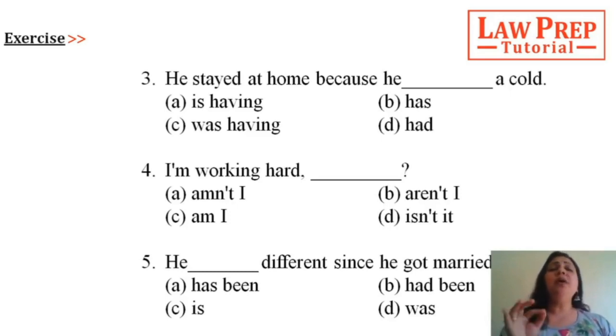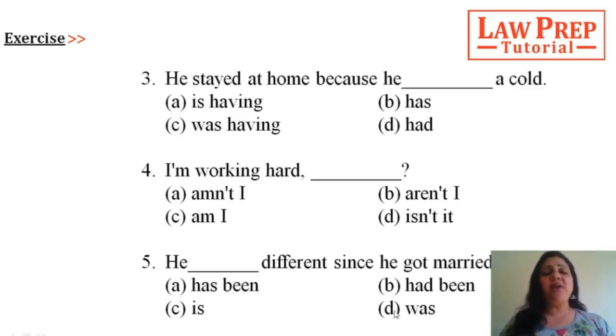But this rule is specially an exceptional rule. We have the rule that is present perfect plus since plus simple past. Please note the rule. What is the rule? Present perfect plus since plus simple past. So since he got married, we will have it in present perfect. What would be the answer in present perfect? He has been different since he got married. I have directly taken the answer.